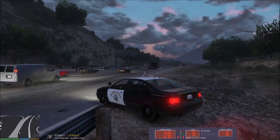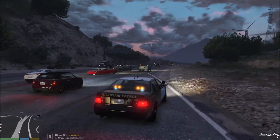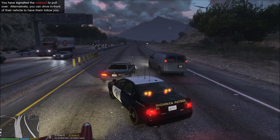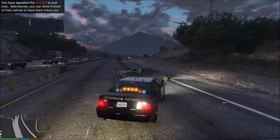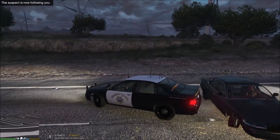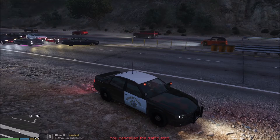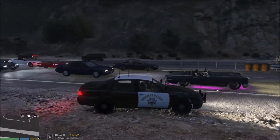We got a vehicle that passed by us at slow speeds — blown out tire. We're going to go ahead and initiate a traffic stop. Looks like a Stainer here on this car. They are not okay to drive — looks like they were in an accident. So this is actually going to be our next stop. They're acting weird, plus with the damage of their vehicle.